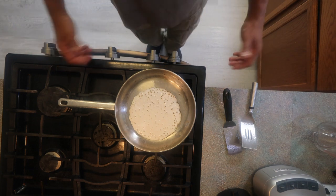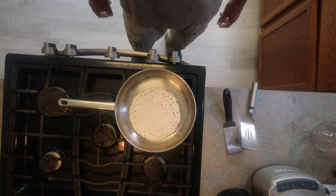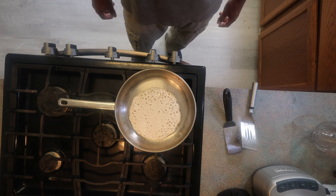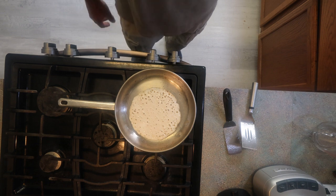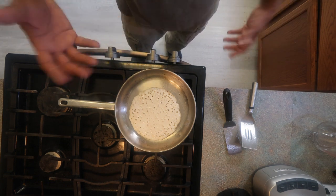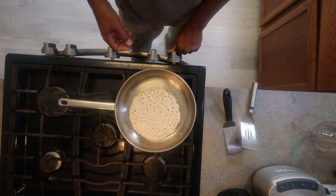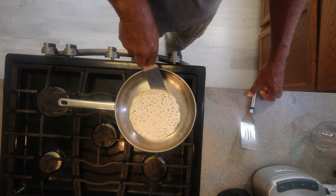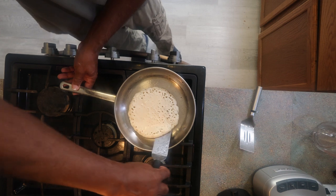Take a few minutes, but it's cooking through. See all the bubbles coming through. Yeah, I love this kind of pancake mix. Quick and easy, just add some water. Some of the others you have to add an egg and then a drop of oil and all this. But this, you just put a little oil on there and voila, you'll have a nice pancake. So right here, we just want to make sure it's not sticking.